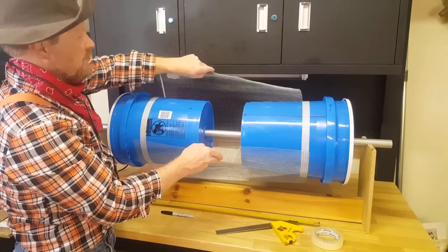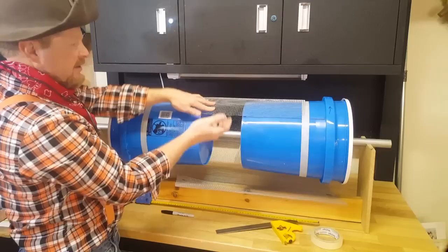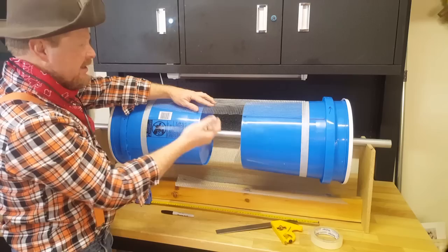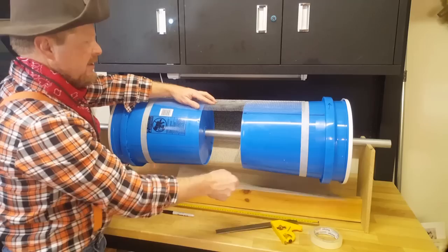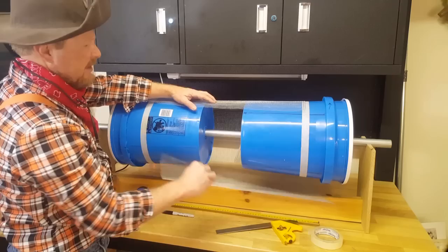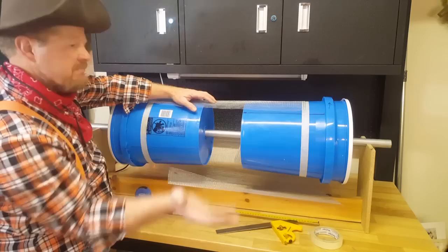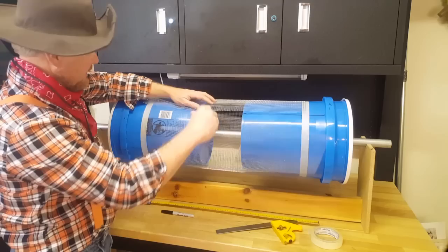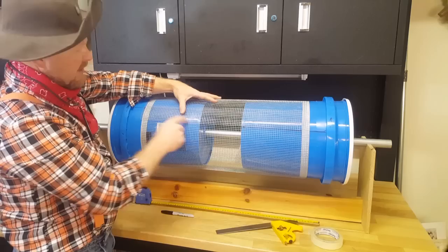When you put the screen on, if the trommel is rotating that direction, you want the trailing edge of the screen to be on the inside. Because if you have it on the outside, as the rock is rolling around and rolling off, the rocks are going to collide with that edge, bend it up, and mangle it. After time you're going to have to get in there and repair it. So it's better to let the rocks roll off the trailing edge — that's really key.